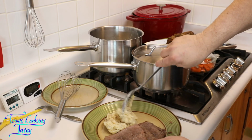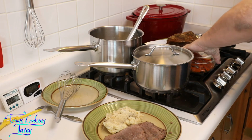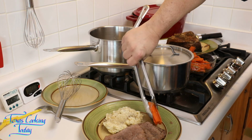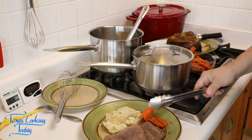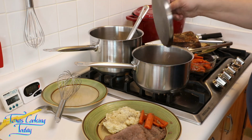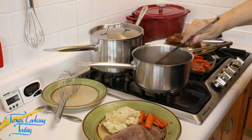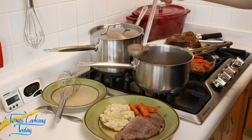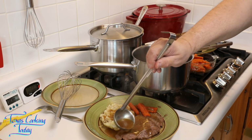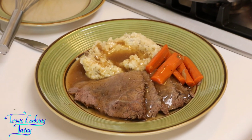Beautiful, very, very soft mashed potatoes. Oh yes, I'm so looking forward to that. We always like the little carrots on the side there. Oh yeah, just kind of makes it. And of course, we need a nice sauce over the top. Well, we got the perfect sauce that you can have for a meal like this. Its own beautiful brown gravy. I don't think that it could get much better than that. Oh, look at that. Came out gorgeous, didn't it? That's what we were looking for.